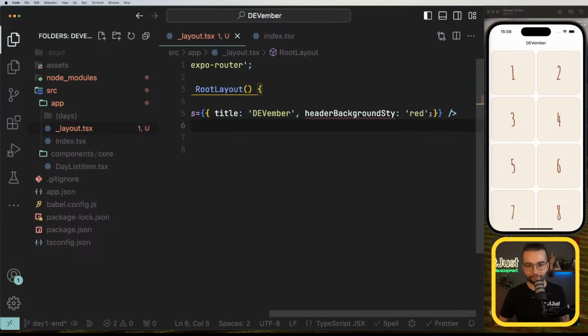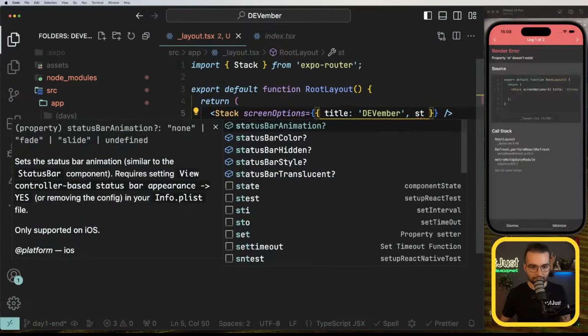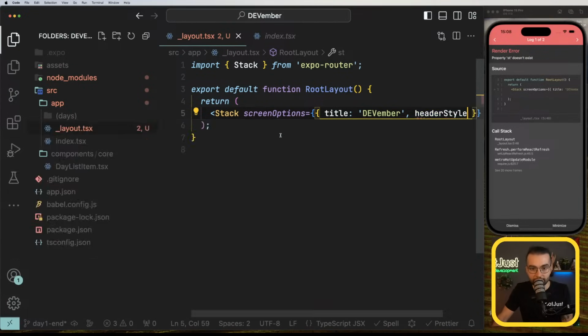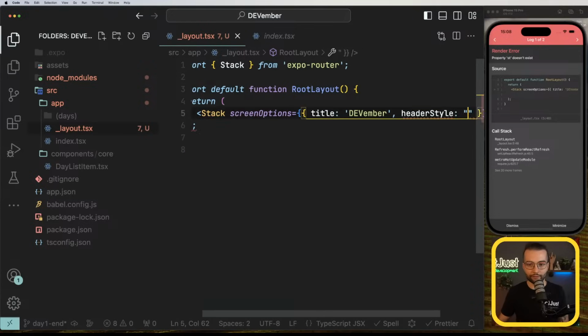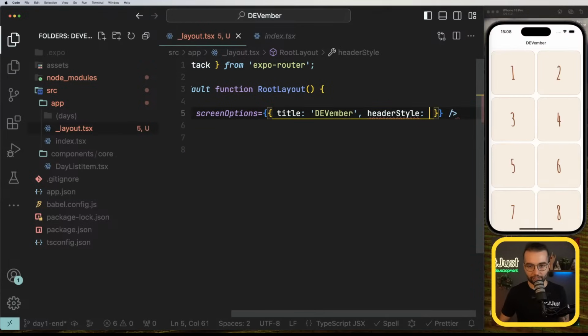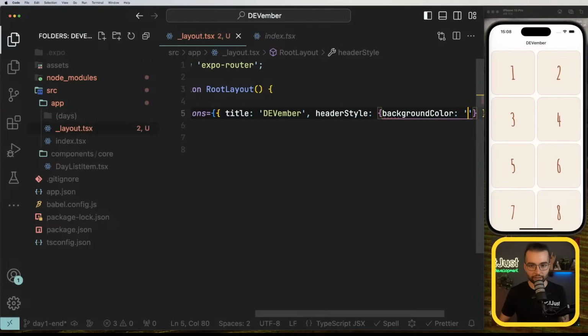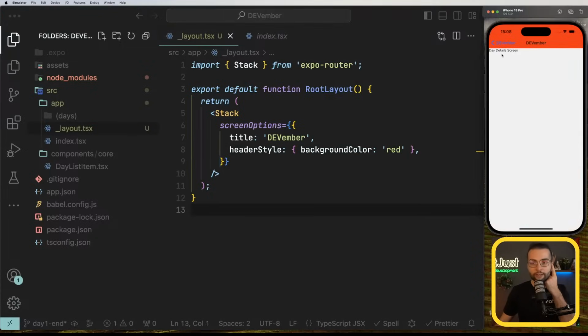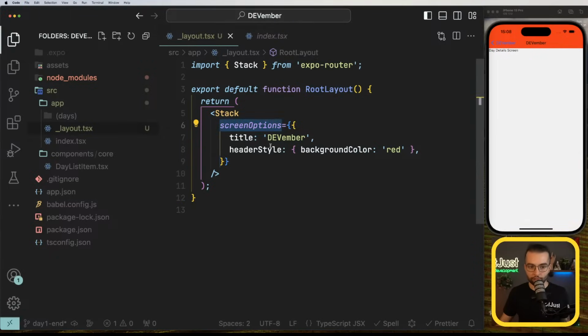No. Let's do style, status bar style. Header style. And if we want to change the color of a header, we can do that from here, background color red, and that will change the background color to red, and it will apply to all the screens. So things like this are good for screen options.